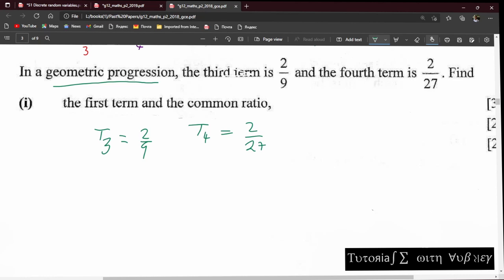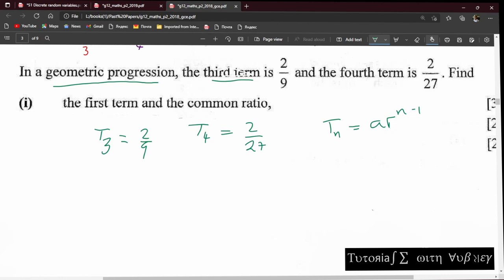Okay, so in the formula list on our first page, what you've been given are formulas for the sum. You've not been given the formula for the nth term. So this is the formula for the nth term: Tn is equal to A, which is the first term, times R, which is the common ratio, to the power N minus 1, where N is the term we're talking about. For instance, if we're talking about the third term, N would be 3. If we're talking about the fourth term, N would be 4, and so on and so forth.